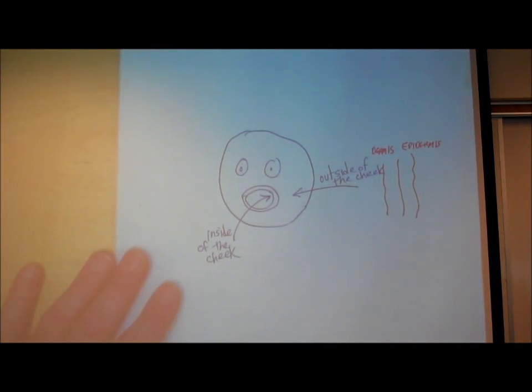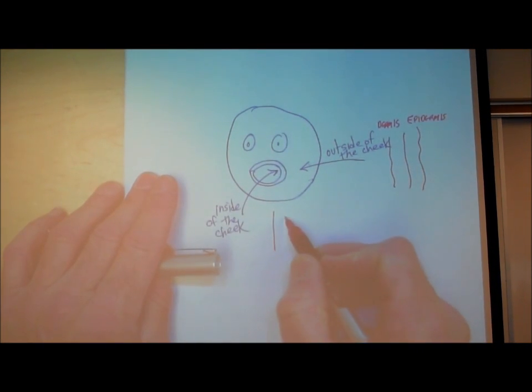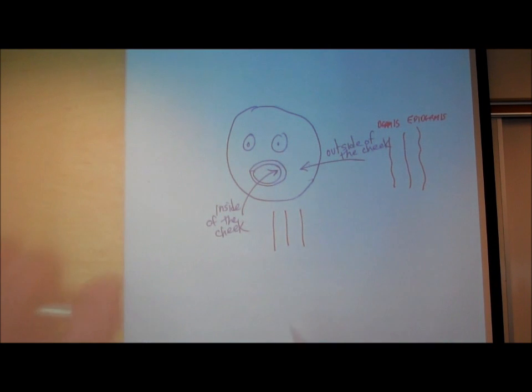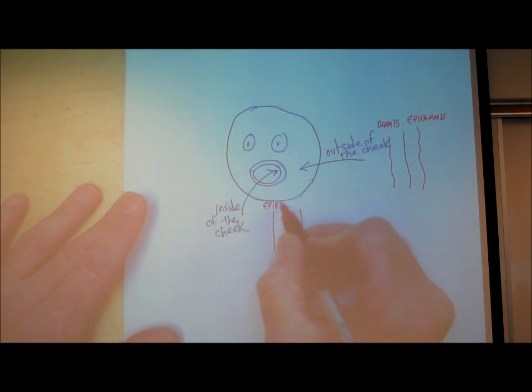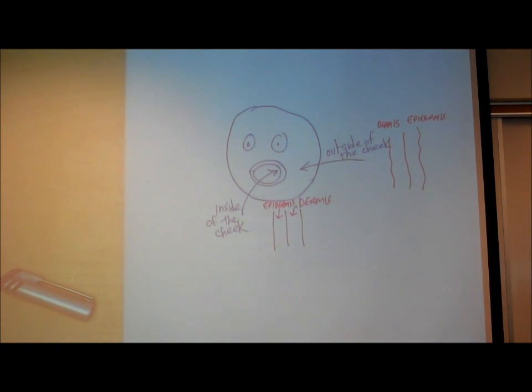Now, let's talk about the inside of the cheek. You can feel the inside of your cheek. Right? So what are you feeling when you're feeling on the inside? There is an epidermis and an underlying dermis. The epidermis on the inside of your cheek is non-keratinizing stratified squamous epithelium. Right? You can feel it. I got my finger right on my epidermis on the inside of my cheek, made up of non-keratinizing stratified squamous epithelium. If you gave an injection, and future dental hygienists will be learning how to give an injection, it'll go into the underlying dermis.